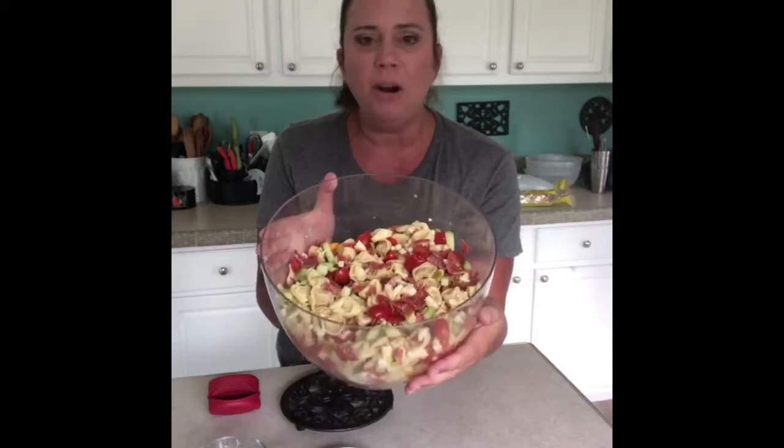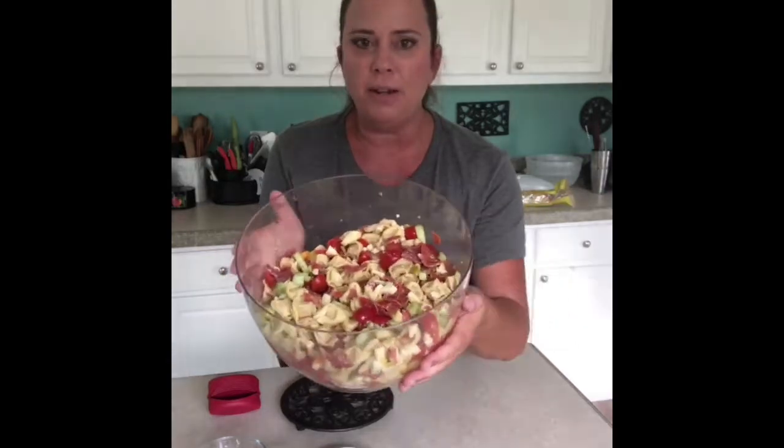Here's our finished product of our Tortellini Tuscan pasta salad. So it looks really pretty. You've got all kinds of colors in there. You could finish it off with some olives, some artichokes, you know, whatever you love in your pasta.